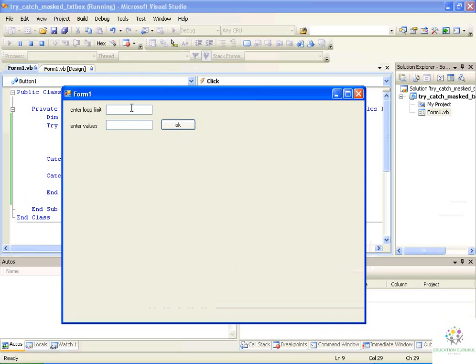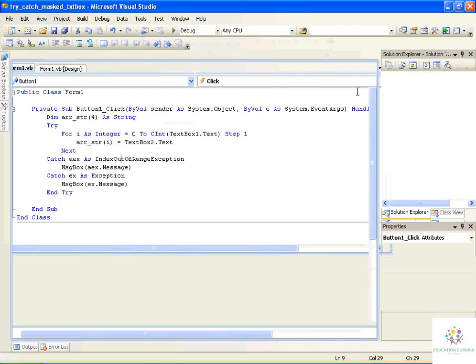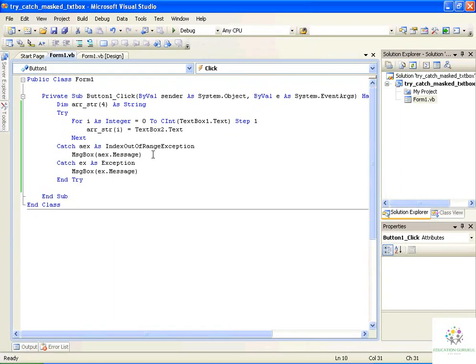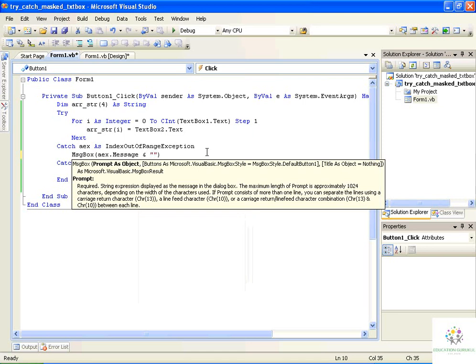Limit 6, and then let's enter something. If we are confused, let's add some blank text here, or I can say append some text here. This is your custom.